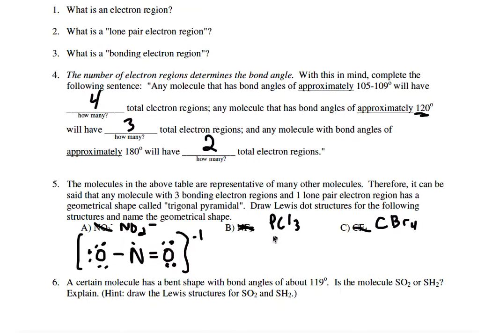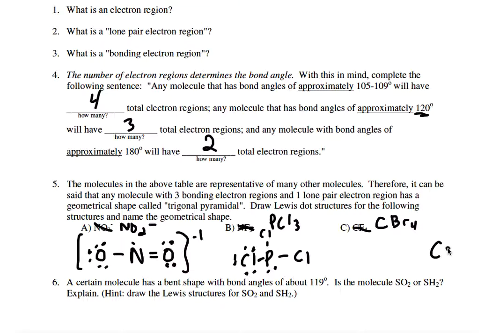The PCl5, there's 5 from the phosphorus, 7 from each of the chlorines, so that gives us 26 total. So I'd put the chlorines out here with single bonds, and it works for single bonds and 3 lone pairs around each of the chlorines. I'm not going to draw them around the rest of them, but then there'll also be 1 lone pair around the phosphorus for a total of 26.